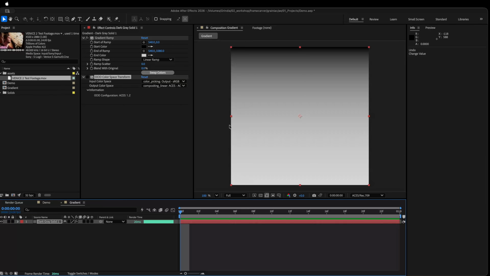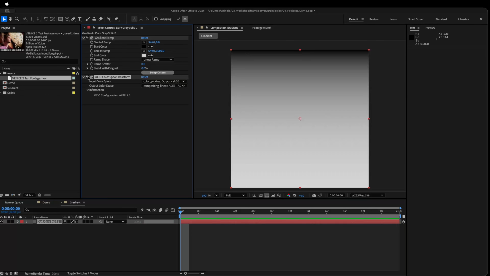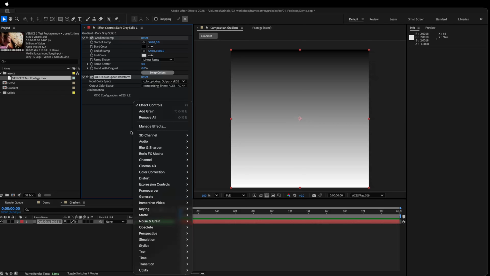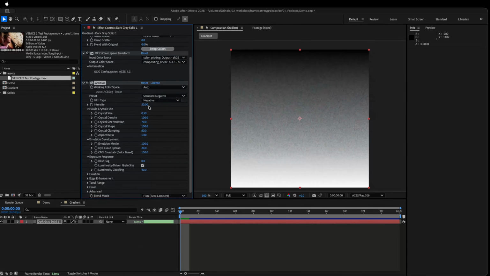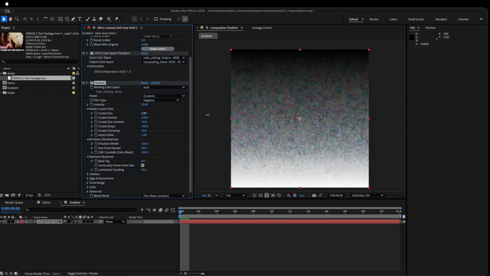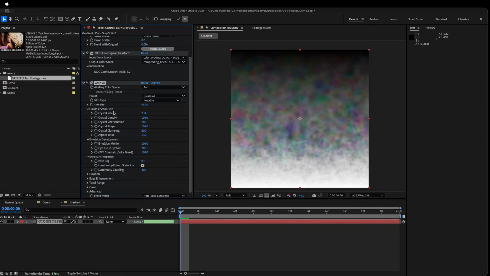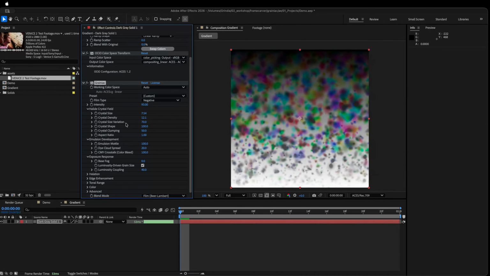And I think it would actually be easier to show how some of these controls work using a solid black and white gradient. So I'm going to convert that so we can get the more perceptual gradient from 0. And let's see, the highlights go over, yeah, they're up to like 12 at the very bottom here. So if I apply Grainiac, and then let's push the intensity up. I'm going to dial the crystal size way up so we can see some of the individual crystals, and then I'm going to dial the density way down, get a better sense of what's happening here.